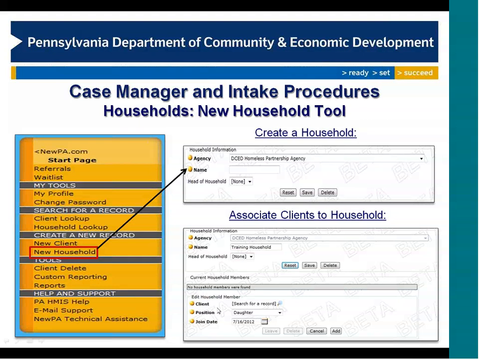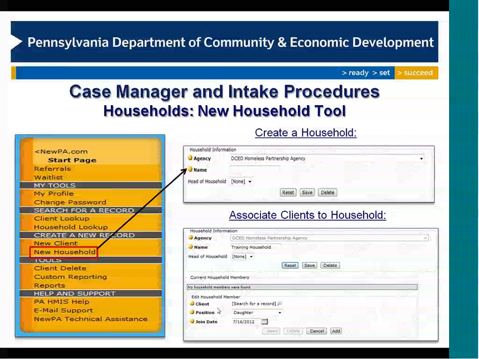Now, we actually recommend using the client tool on the client profile. It's a lot easier, you do it one at a time, and we know a lot of people have switched to using that method. But this one is available as well, and you can do mass client additions to the household. You've got this little client search for record area. You click on the magnifying glass, type in the name of the client, and the system will search and bring up the client results.